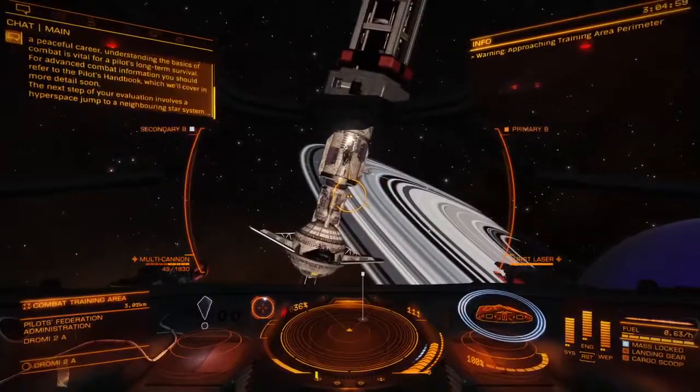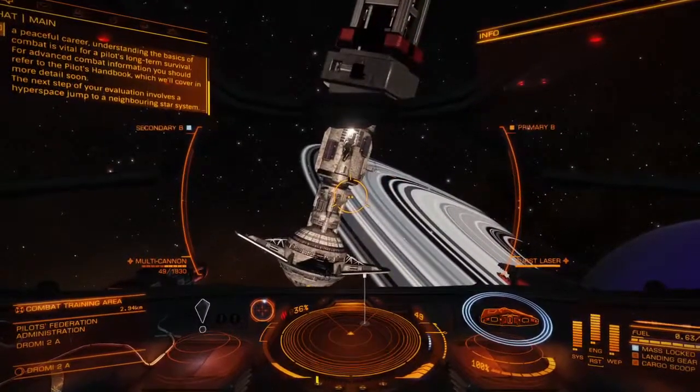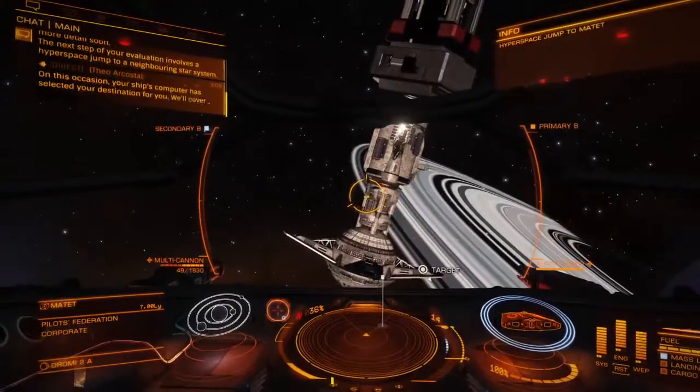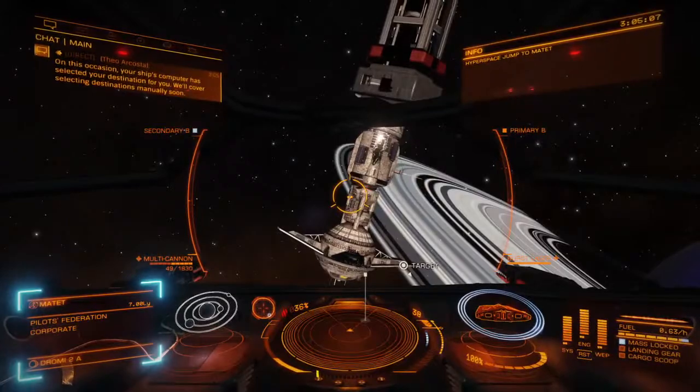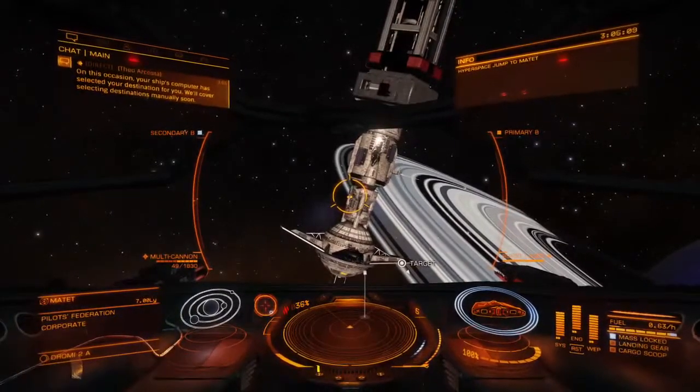The next step of your evaluation involves a hyperspace jump to a neighboring star system. On this occasion, your ship's computer has selected your destination for you. We'll cover selecting destinations manually soon.